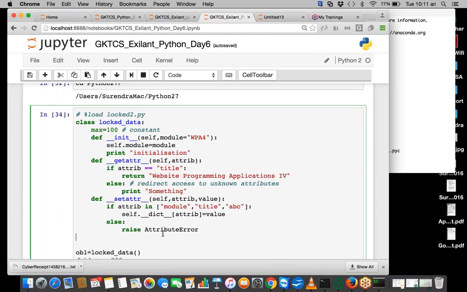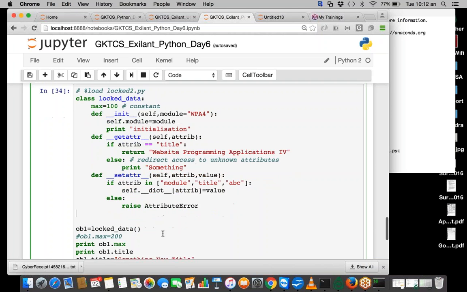As I told you previously, if I do not write the get attribute and set attribute methods inside my class, then we have a default behavior for all attributes, that is to access and modify. But once you override these methods inside the class, you change the default behavior and you control the attribute.